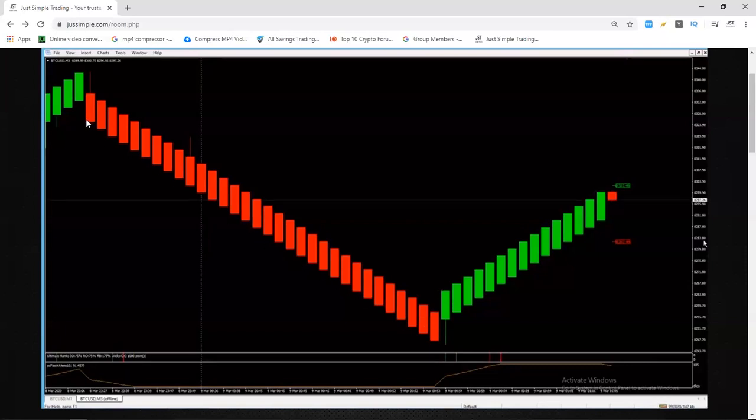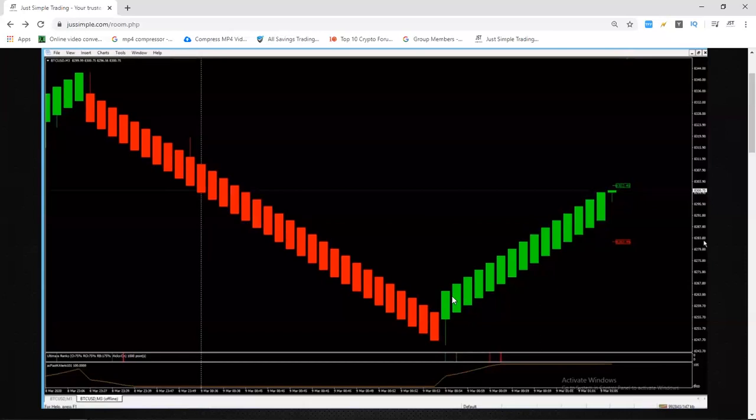So as you can see, just imagine the market started here and went down, down, down, down, down, all the way down. And then it made a low right here and it reversed up. Closed green, we entered buy right here and it moved up, up, up, all the way here. Now the market is currently here. And as you can see, the candle is in the process of turning red. So let's wait for this red sell trade to happen, and then we'll enter that trade.